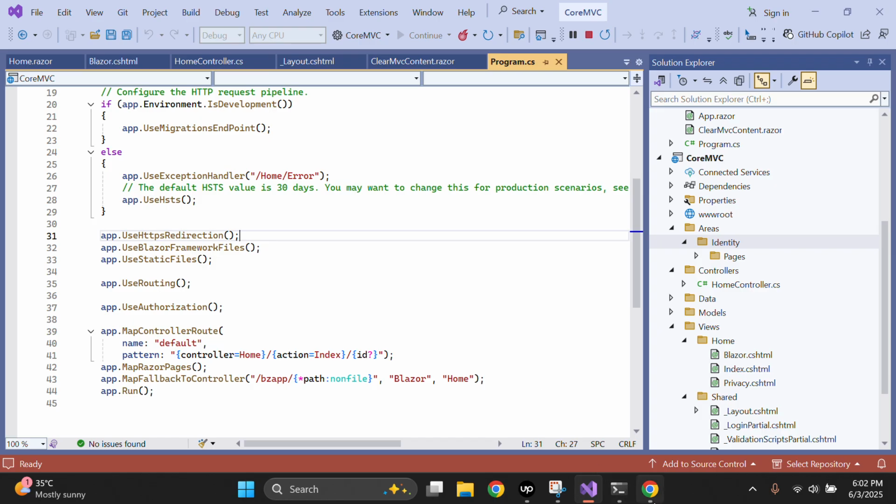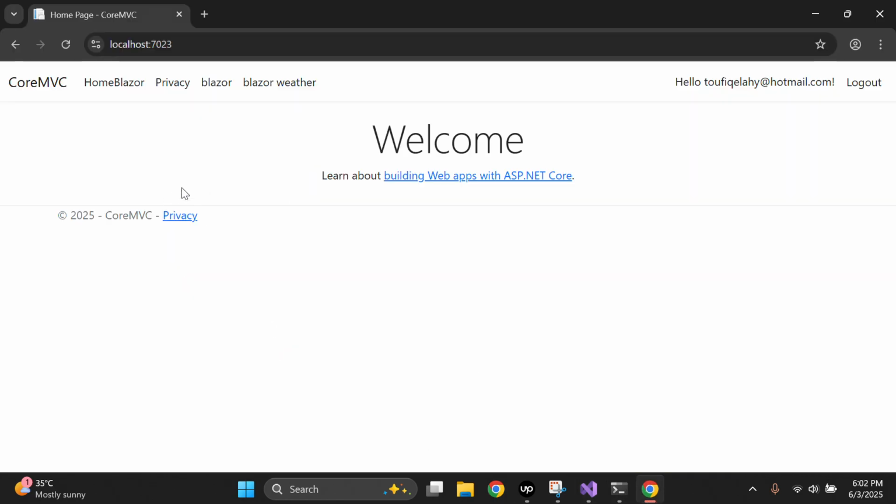This is how both the client side and backend side work side by side. So in this example you can see the client side routing and the server side routing both working side by side.